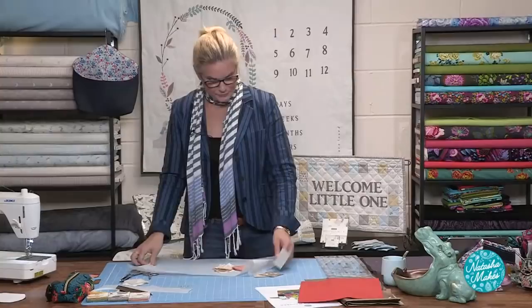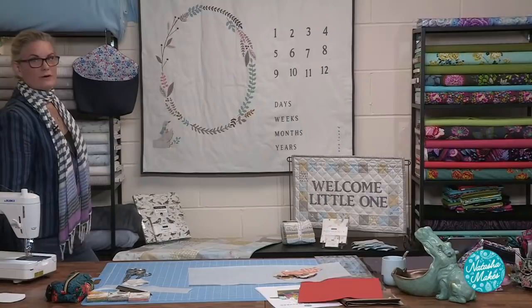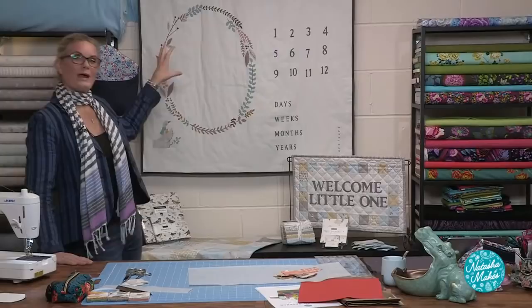So today on the show, we've got beautiful fabrics. Sort of the yin and yang of fabrics, if I'm honest, because we've got for you all of these beautiful fabrics from Moda. They're the Little Duckling collection, which we just fell in love with and went, yes, I always wanted one of these.